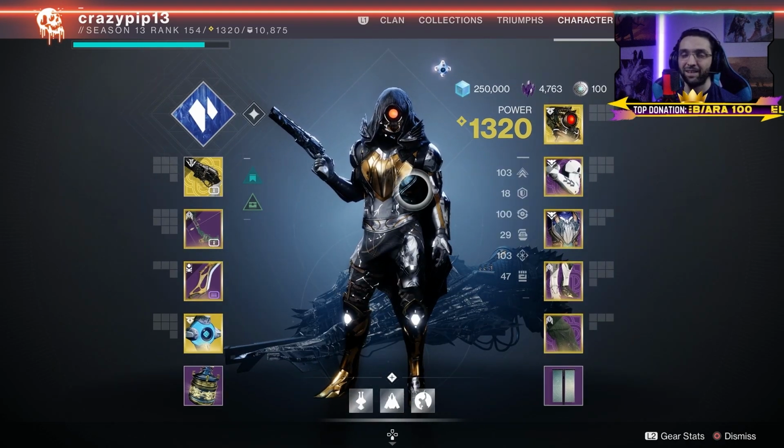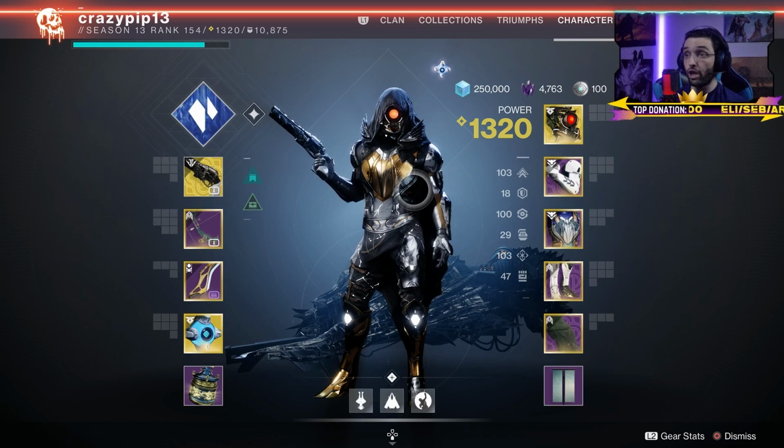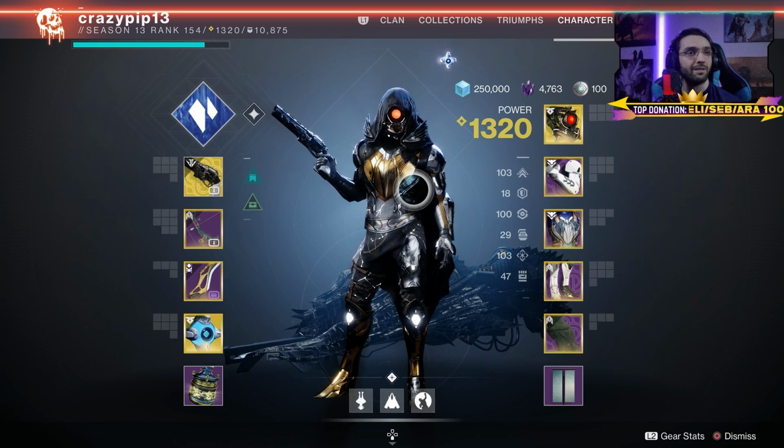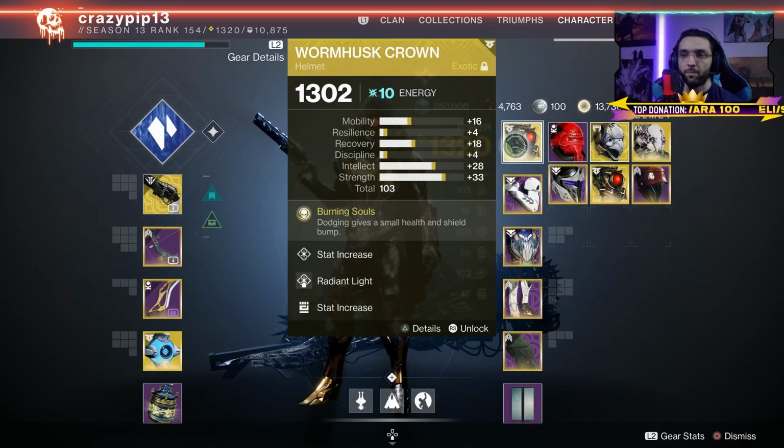I love it. The other day I was just checking some exotics, some stats, and I put on this Worm Husk. And then I look at it, I'm like, holy shit, 100 stats. Just like that, baby. Pip RNG strikes again. Because I'm running Radiant Light, I can't really stack any kind of targeting. But it is what it is.